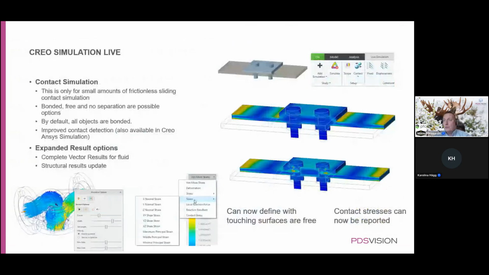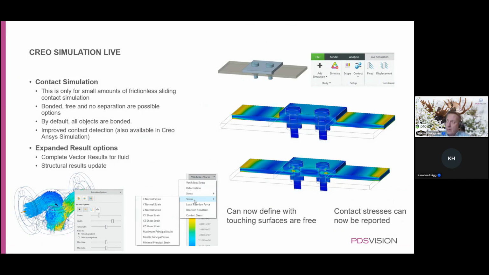If you look at what's new in that one, we have contact in simulation in structural analysis. So far, there haven't been any contacts. Everything has basically been bonded together rigidly, which leads to models that are overly stiff, and the displacement result starts to get a bit off at some point. Nowadays, you can have contact in there, and the options are still bonded, free, and also no separation, which is intended for small sliding and frictionless contacts.